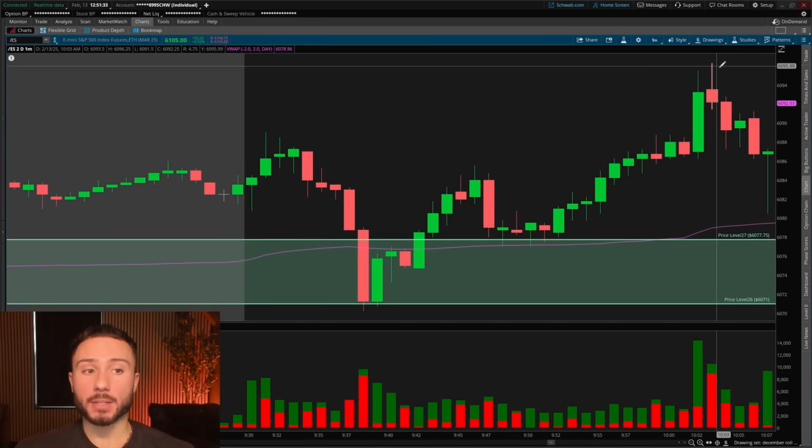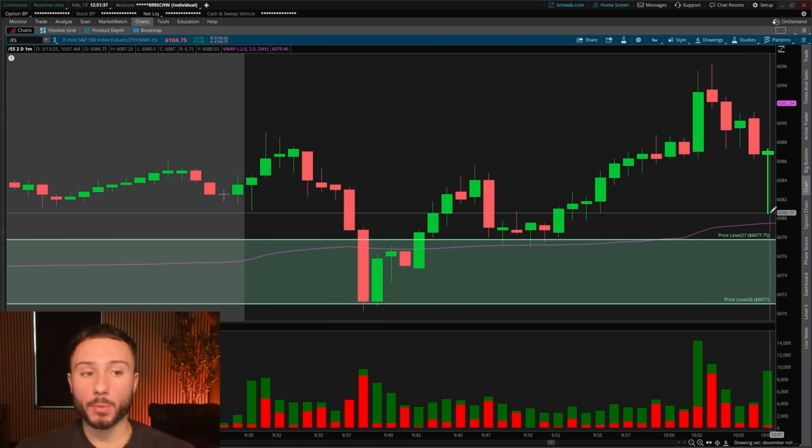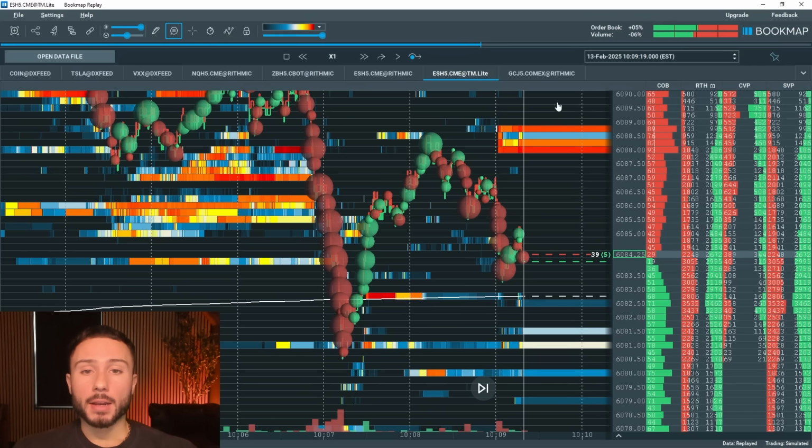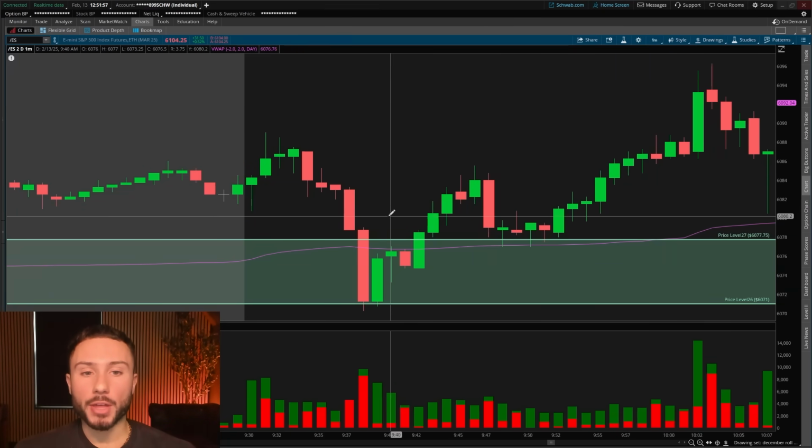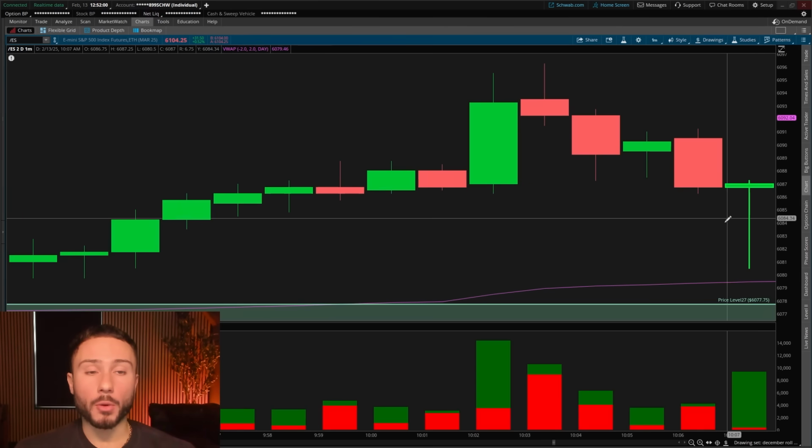Now, despite the market being so close to hitting this level of supply, we now get a pullback shortly after missing that supply zone, and on a 1-minute chart, we can see a lower wick where the market was bouncing off of 60.80. In this process of the aggressive sell-off, we could see it highlighted by the aggressive red bubbles, or trades hitting the bid. The market sold off and then rebounded. This rebound after these red bubbles is why and how this lower wick formed on the 1-minute chart.